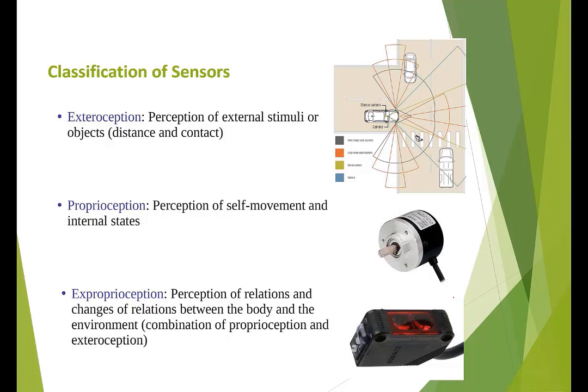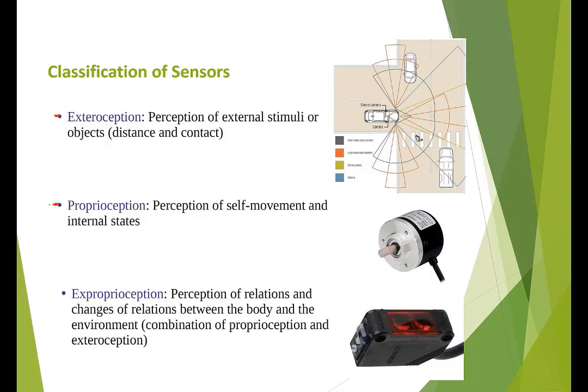Based on all of these, we can categorize sensors into three different types. First type is exteroception. An exteroception sensor gets information from an external source. It gives the robot information about its surroundings. For instance, a car that has a camera. Usually, most of the cars these days have a back camera or a front camera that can detect objects. If you're gonna hit an object in the back, you can see it through the camera. This is an example of an exteroception sensor, a sensor that gives the driver, or the car itself if it's self-driving, information about the surroundings, something external.